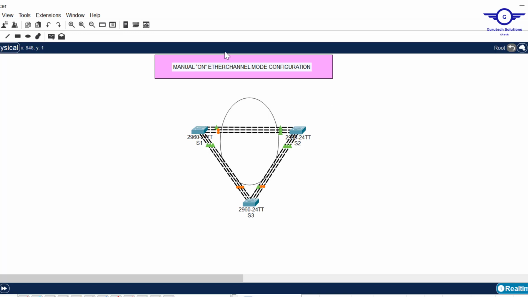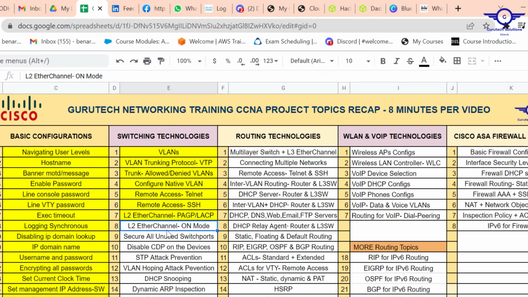And today we're going to do the last method, which is the on mode or the manual mode. The last two methods have been dynamic EtherChannel protocols. So this is the manual mode in EtherChannel configuration. I'll let you know on the Google spreadsheet that we're in class 8.